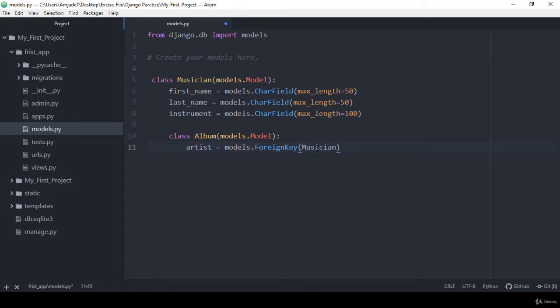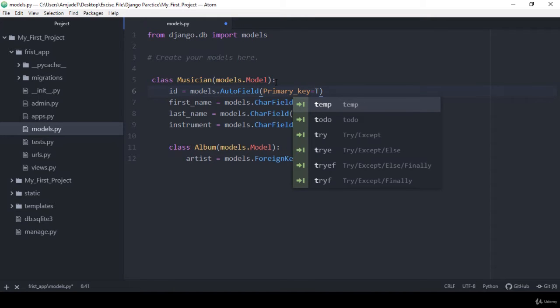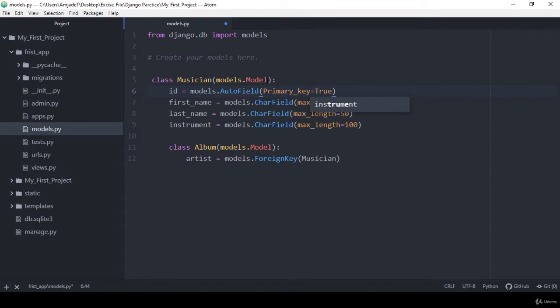And here I want to share one thing with you. By default, when you run it, Django automatically creates an ID field. So here you don't need to create it. Automatically a field called ID should be created, and for this ID it is defined with models. That means with these models it is automatically defined as auto incremented, that means AutoField, and it is also defined with primary_key equal to True. So by default Django automatically creates this type of ID.